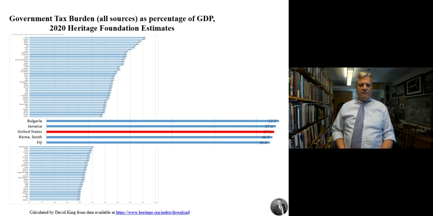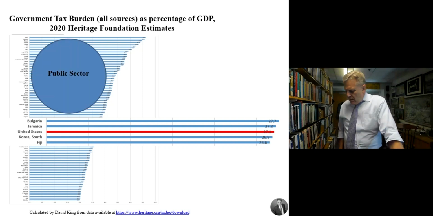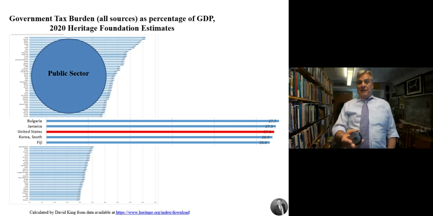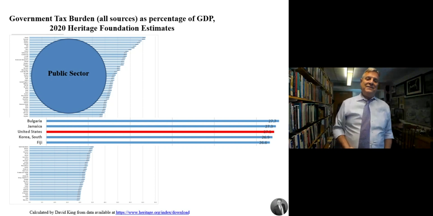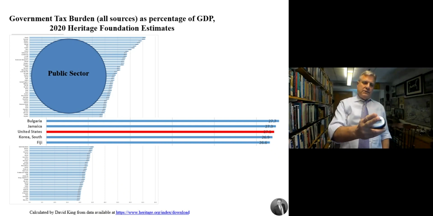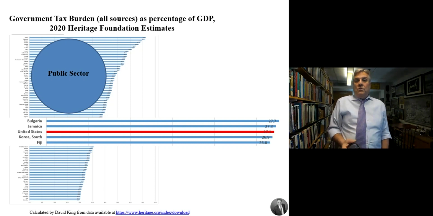How do we survive? Let's look at the three sectors of the economy first. The public sector, kind of obvious, right? That's what we're looking at on this particular slide. A percentage of gross domestic product. This doesn't include debt, but in terms of direct taxation and fees, the public sector. You know how that works, right?